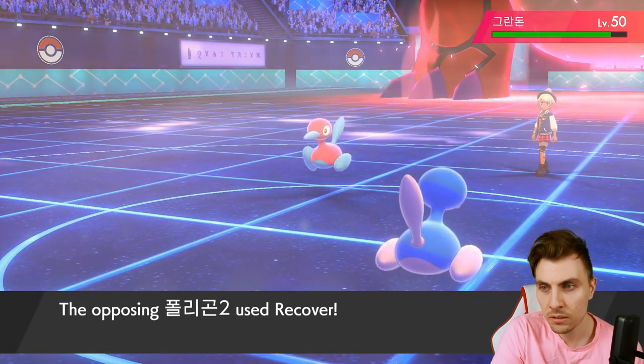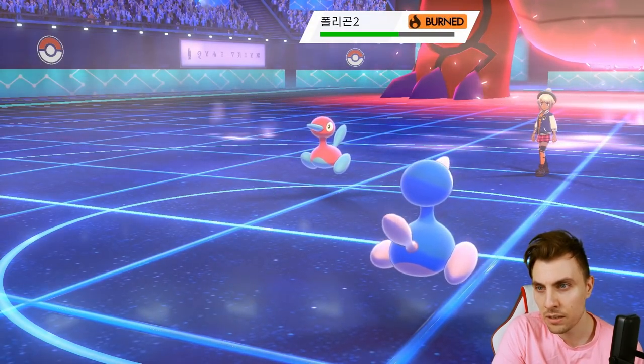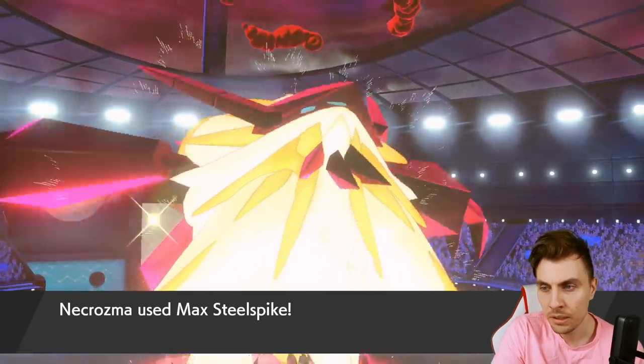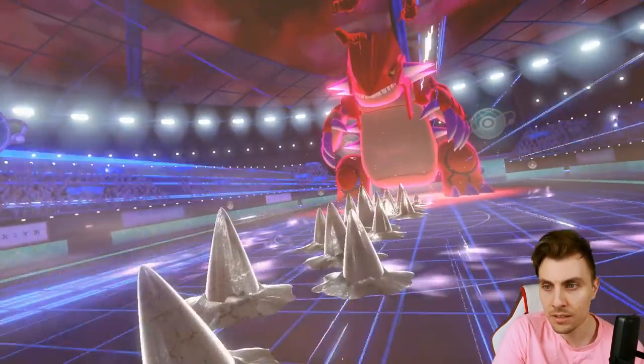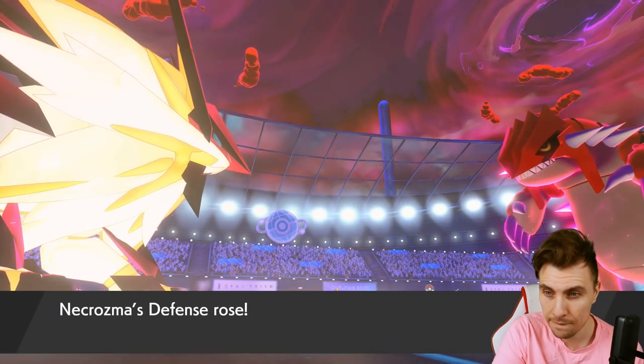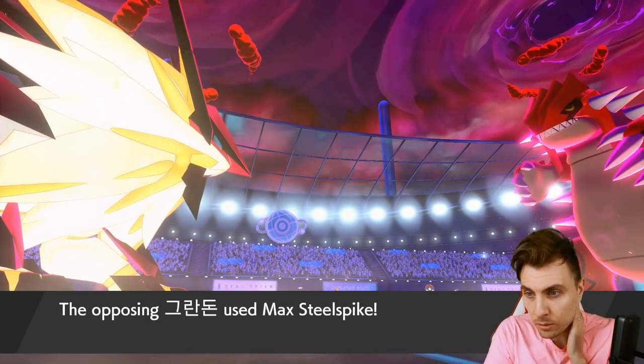No Weakness Policy. P2 can just sit there and recover all at once, you know. P2 matched up against Dusk Mane Necrozma, it's not going to be able to beat us one-on-one. The issue for my opponent is now, if they attack into our Dusk Mane, they're proccing our Weakness Policy. And we probably do want to get our Trick Room back up after this turn. But we're +2 defense on both of ours.